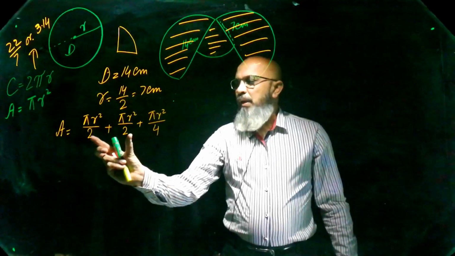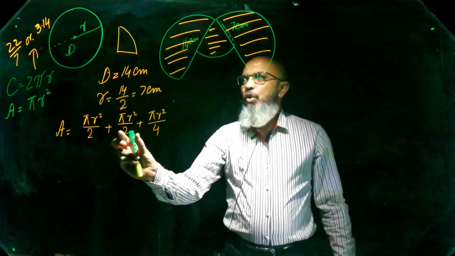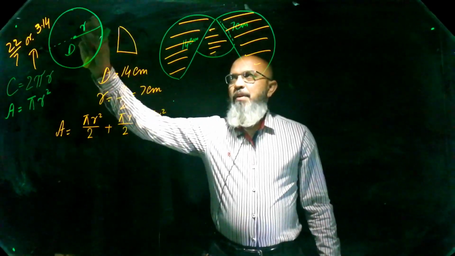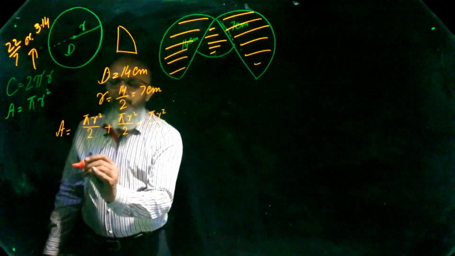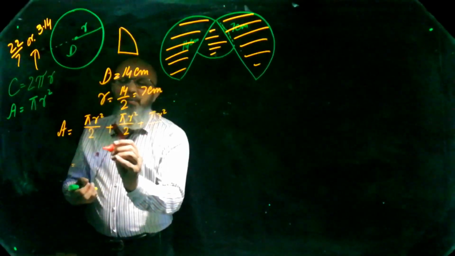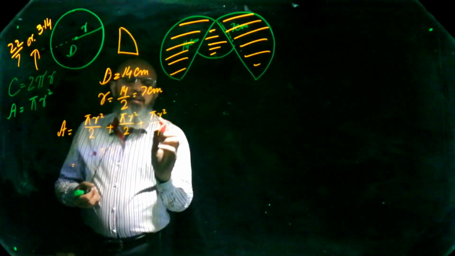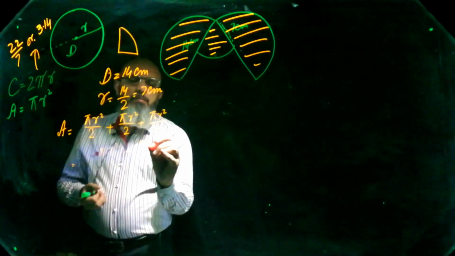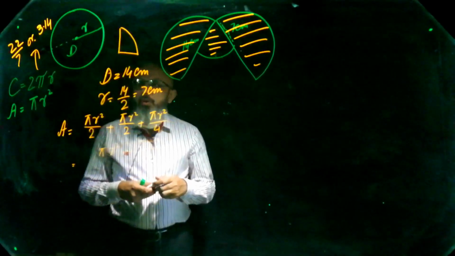Now if you look at this one, that is the area of a semicircle, and the area of a semicircle. If we add two semicircles, we get the whole circle. So we can add these two. And how do you find the area of the whole circle? That is simply pi r square, and the fourth part of the circle is pi r square over 4, right? So now what is your radius?